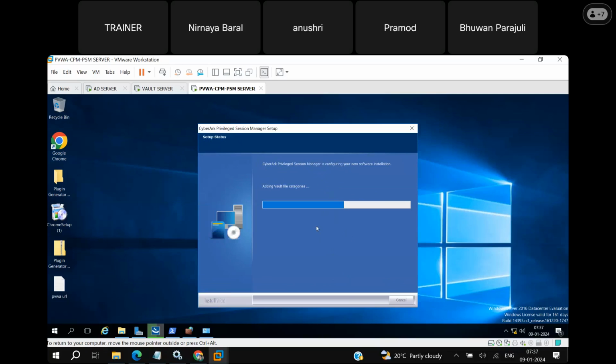Adding ownership on the safes. Okay. Adding vault file categories. Creating PSM users and groups. I'll show you what these PSM users and groups are. So it is creating some PSM users and groups.